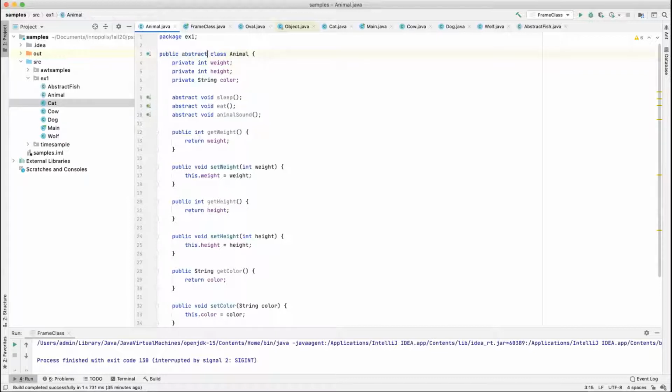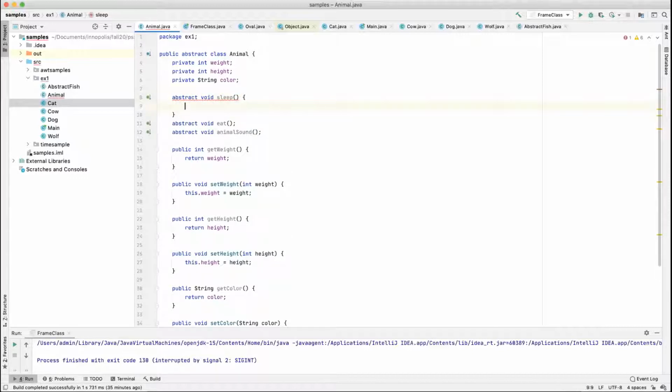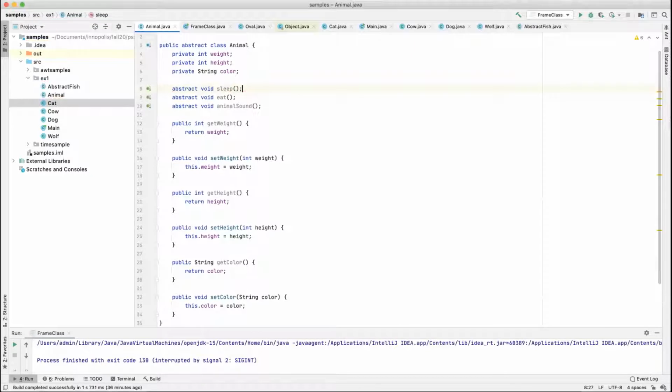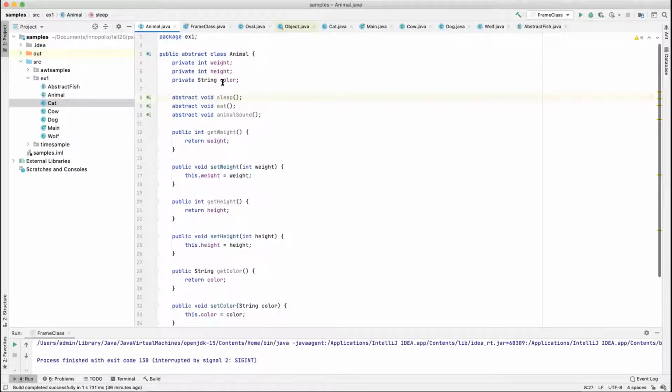An incomplete class can also have incomplete methods, which you can only declare, with no body. Usually your methods have a body and you write some code, right? But in our case, we have just declared the methods, without any definition, without any body.